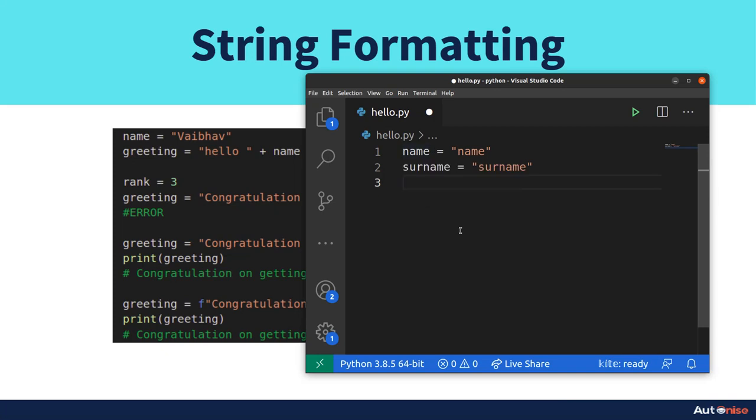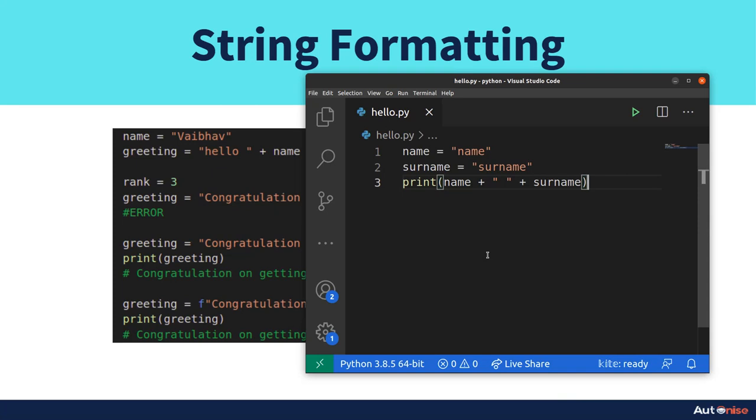Now, if we want to print the whole name of a person, what we will do is we can print name plus surname, but this will just concatenate the name and surname, but we also want them to have some space. So we will add a string which has only space in it.